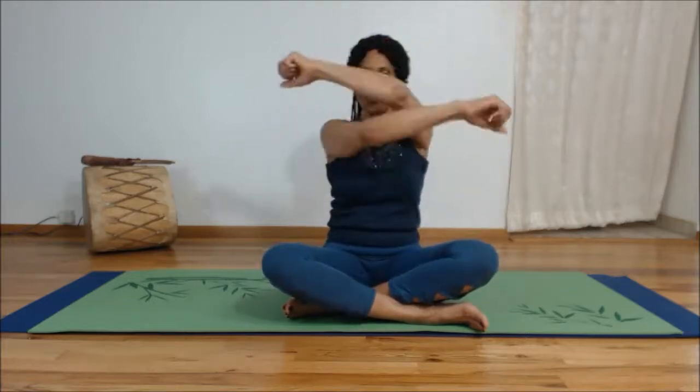Especially when we do some of our planks and things like that with our yoga. We need to have good, strong pectoralis muscles, good, strong biceps, good, strong deltoids here, and lats. And this particular type of movement helps to create strength in these areas of your body. This is the Amoni Method, building the strength in these areas of your body that you're going to need to have strength in when you do some of your stronger resistance training or you do some of your stronger yoga postures, okay? Dance, this is good for dancers, really good for dancers to develop strength in those joints and muscles that support the movement here of your arms, okay?